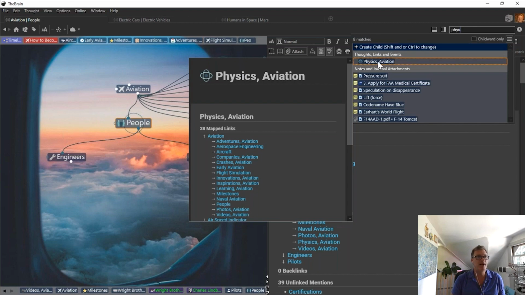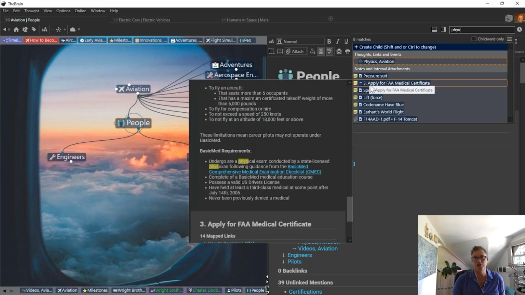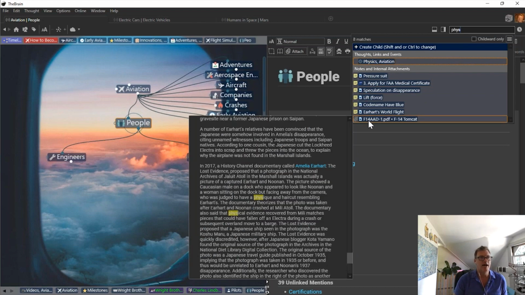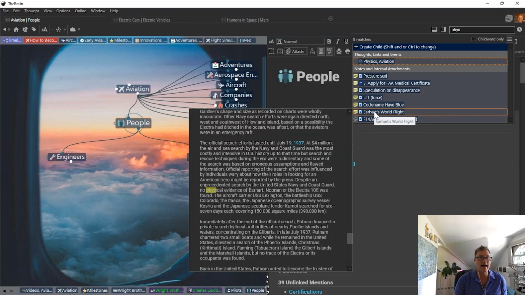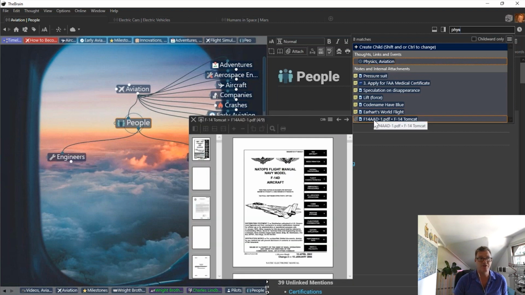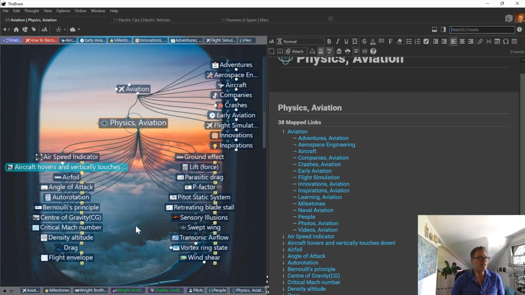And another thing that I'm going to just do a search for is physics. So I'm using the brain search. The great thing about the brain search is whenever you do a search within the brain, you get a nice little preview of the content. So whether it's a note, a file, a PDF, I can actually view that content here just by mousing over that particular thought before I navigate and see, is this the thought that I'm going for? But here in the physics of aviation, we can learn more about just the science behind how aviation works.